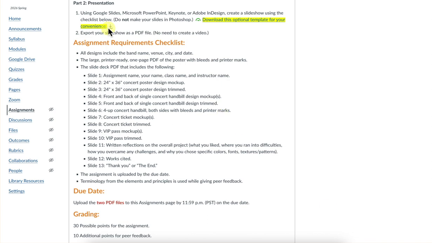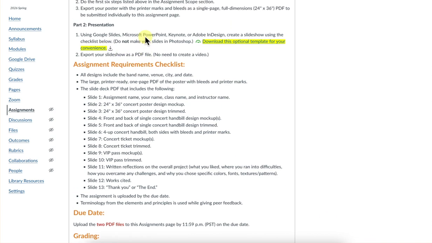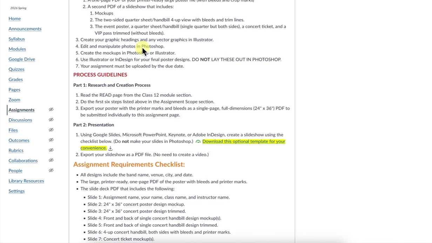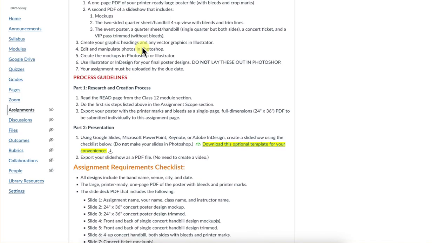You were also to include the poster by itself as a separate file. Here it is. Export your poster with your printer marks and the bleeds as a single full page, full dimension 24 by 36 PDF. So just one gigantic page PDF of that poster with the trim lines. Okay, great. Let's get into it.